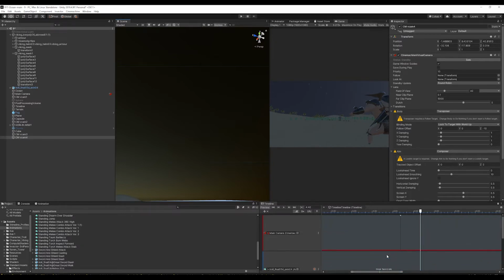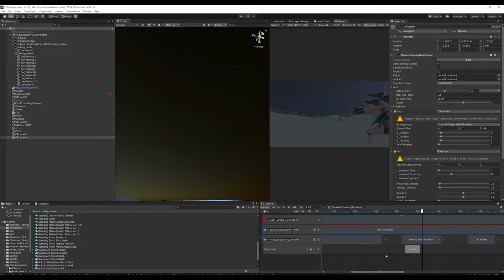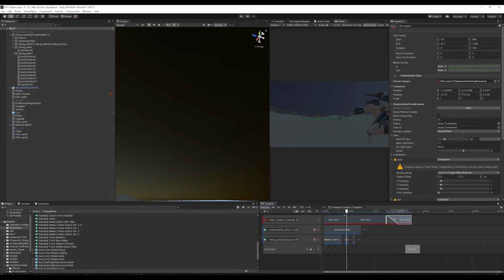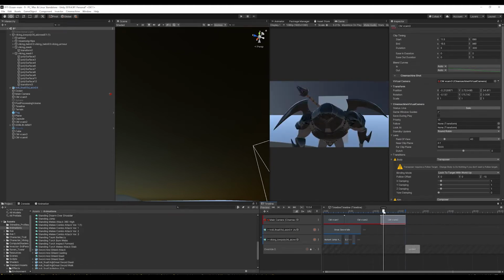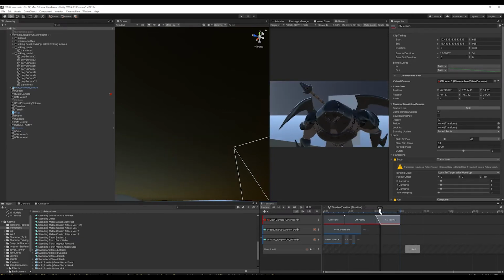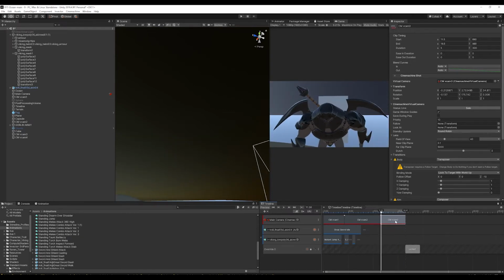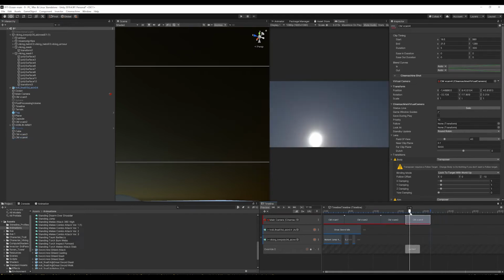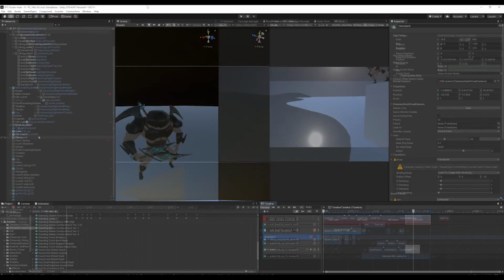And then I'm just, oh, that's interesting, control and mouse wheel down, but I just want to mouse wheel down to see more of the timeline. If I want cameras to cut, like film cuts, they're next to each other. If I want them to blend between the position, they overlap. Oh, I almost hit the moon.